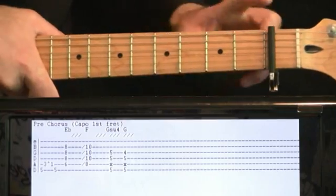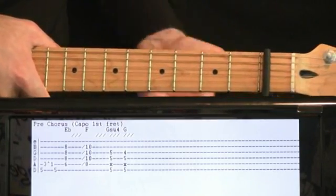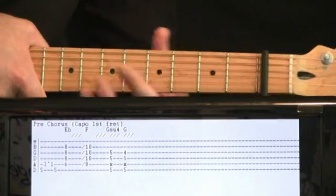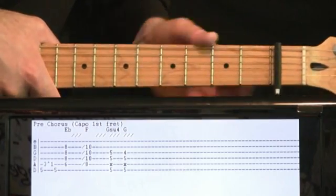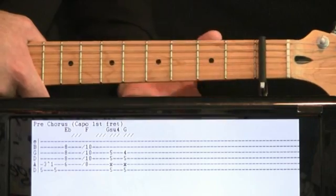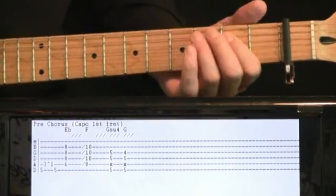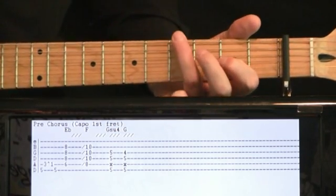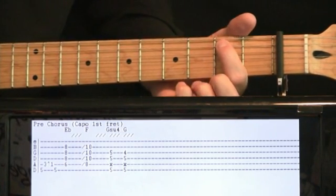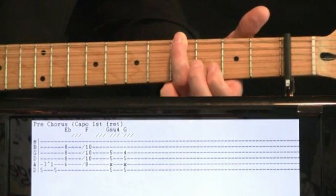Pre-chorus. This is really where our capo on the 1 is going to help us out, because we need to do that really quick pull-off from G to C to B flat back to the G. Typically it would be a down-tuned A to G string, and we just do a quick little pull-off. But since we want to keep it in this simplified tuning, we can do it this way: we'll get our G on that 5 of the low D, pull the 3 on the A off to that 1 with the capo helping, back to the 5 on the low D for the G.